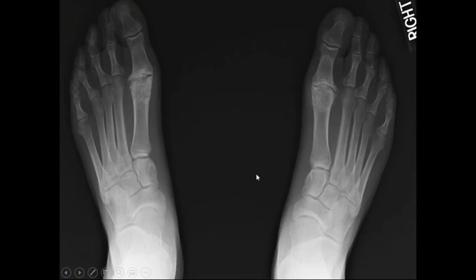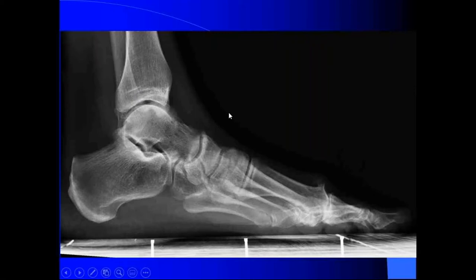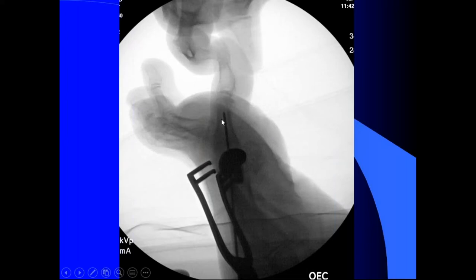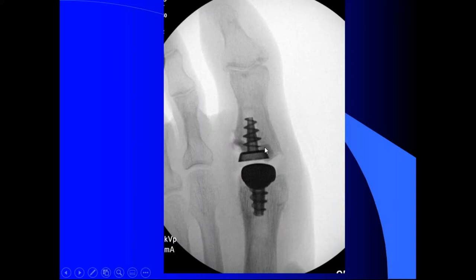I like to push the limits. Here's a case with a classic huge spur on AP, severe erosion of the head, and developing hallux valgus because of the erosion. The neat thing is you can literally go in, make sure the component is right down the middle of the shaft, and recreate the surfaces. I make sure my pin is down the center on the AP and lateral, put it right down, create a new surface, and then fill the defect with calcium phosphate cement.